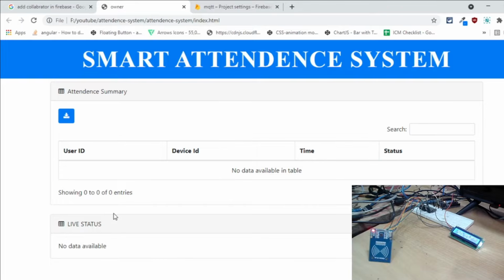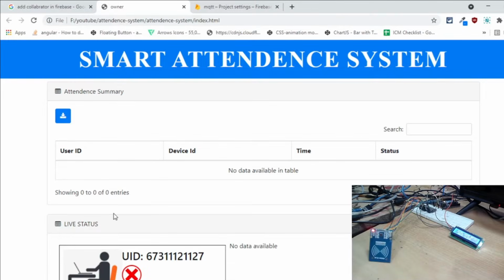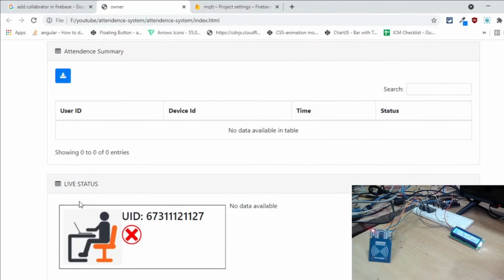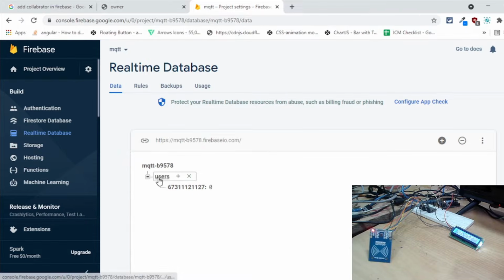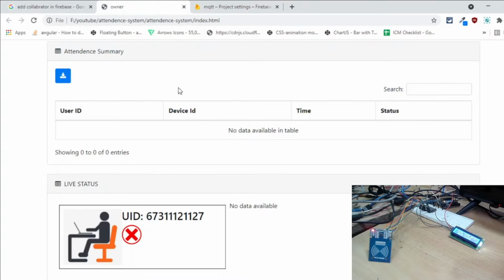We can see those entries. So let me enter the first one. You can see here UID 6727 and a cross. This cross means that the user has not yet checked in, and we are just entering it into our database. You can see we now have a users node, and inside that we have a key which is the same UID, and after that we have 0 as the value.